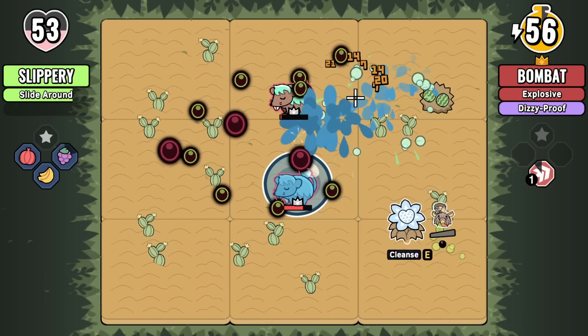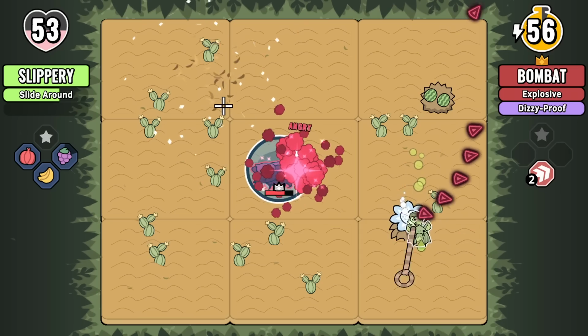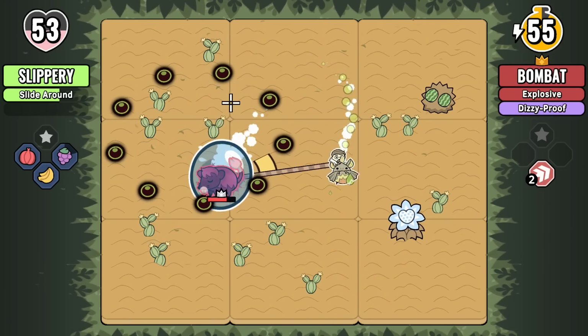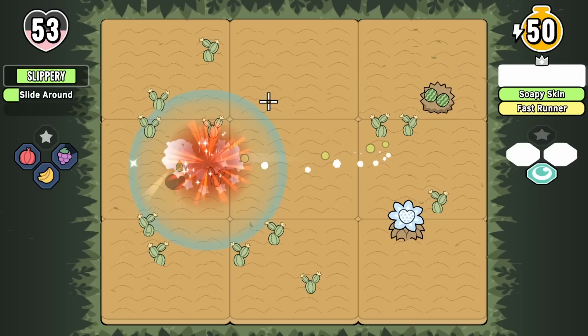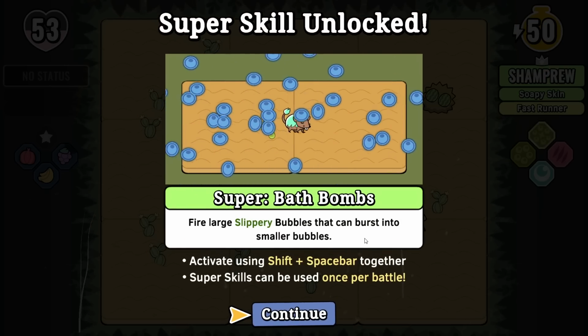I like this guy too. Let's kill the one. Yeah, I really liked him. He's got multiple really good defensive tools, which on this run where we have such strong guns feels like that's just a good way to go. Bath bombs.